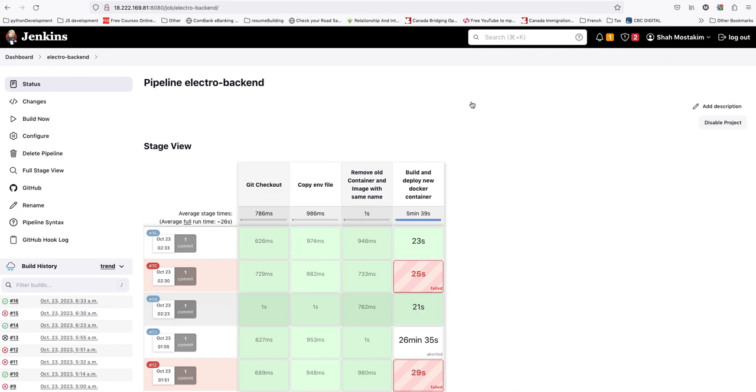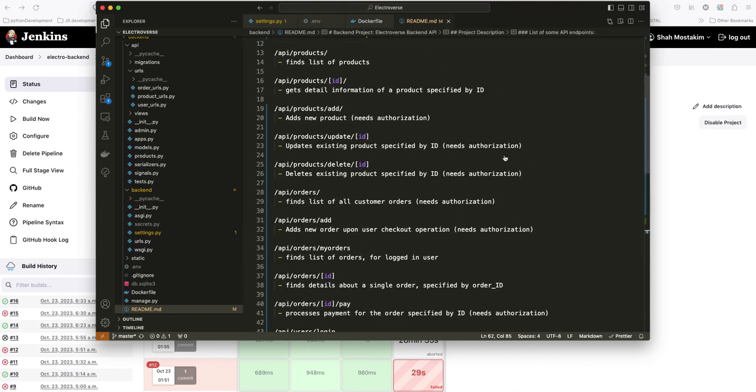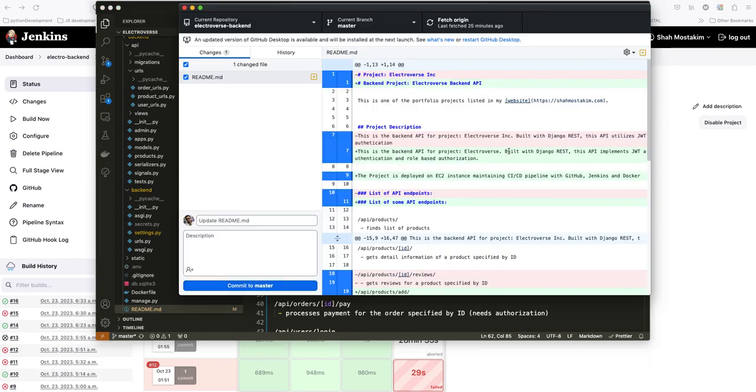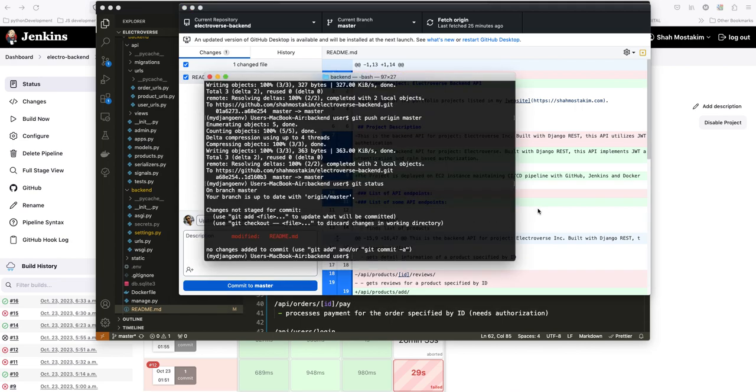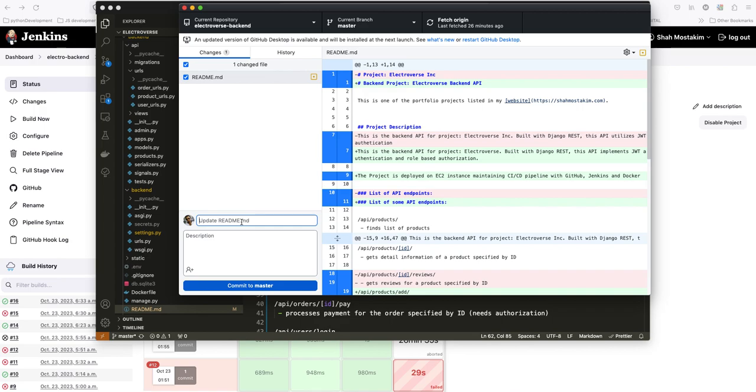So let's have a look. Here the README file has been updated, and if we see our GitHub Desktop, there is a change. We first check the repository update. So git status. We can see the README file has been changed. So we make a commit right now, and as soon as we push the commit to the remote repository, the build will be started automatically.